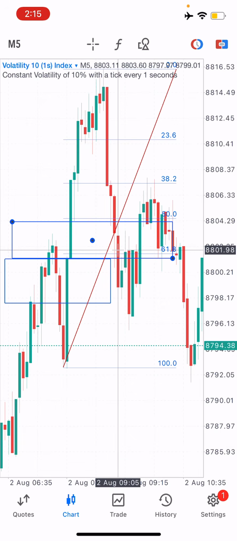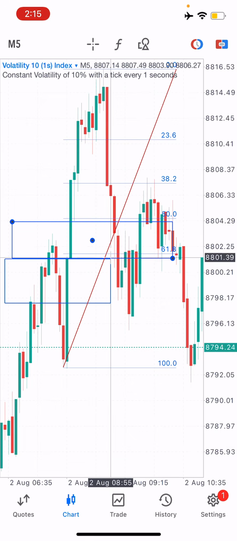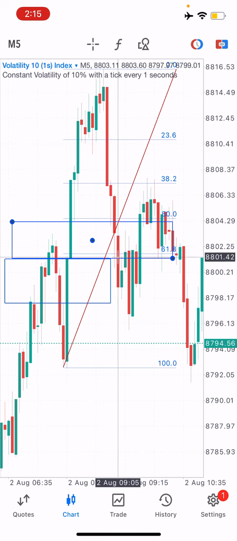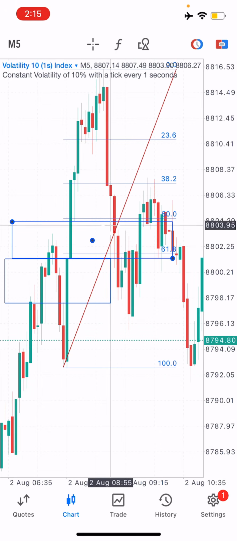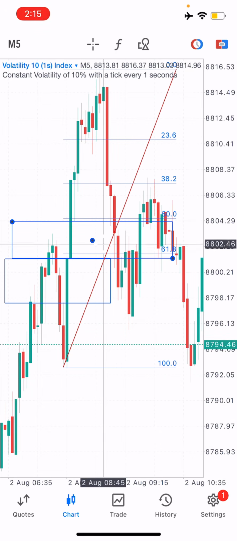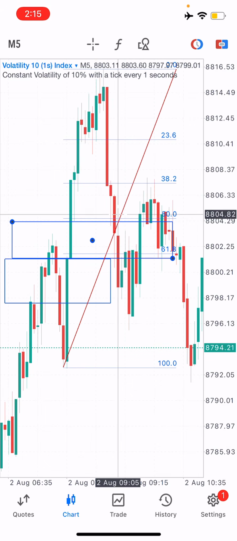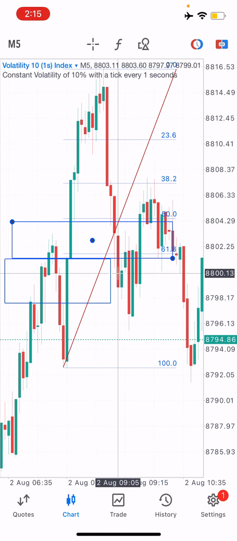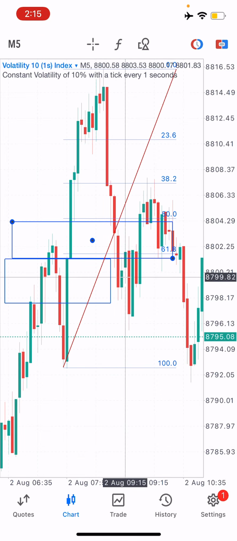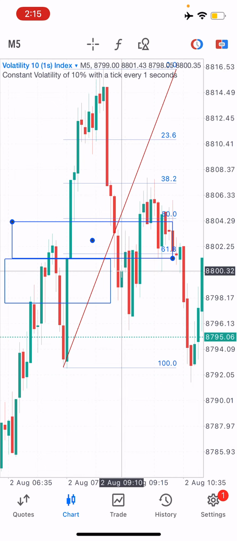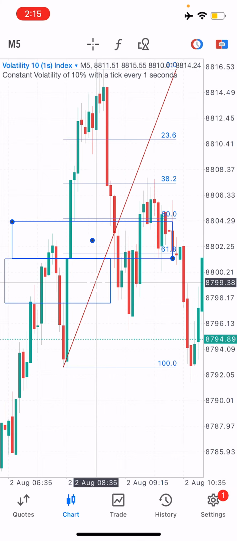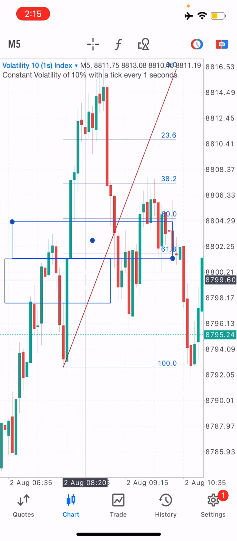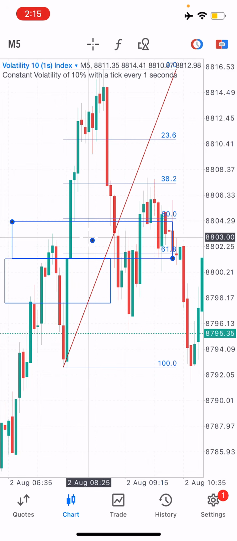As you guys can see, these two fair value gaps, the one up here and the one down here, are all below the 50 level, which means they are all in our discounted zone, right? They are all in our discounted zone. Then what do you think of next? This is a discount zone and this is another discount zone, but this fair value gap below is in a more discounted zone than the one up here.